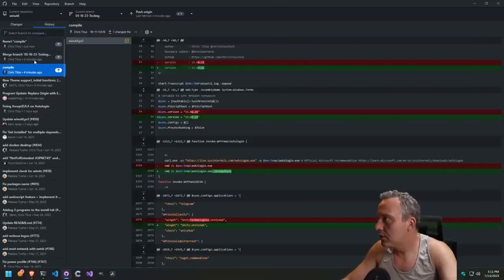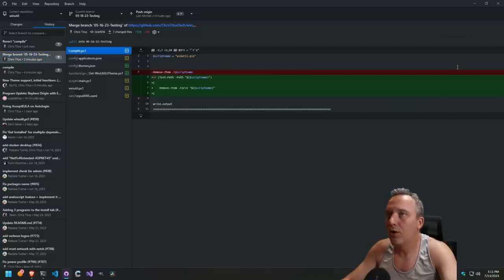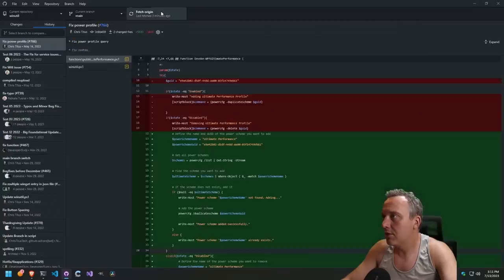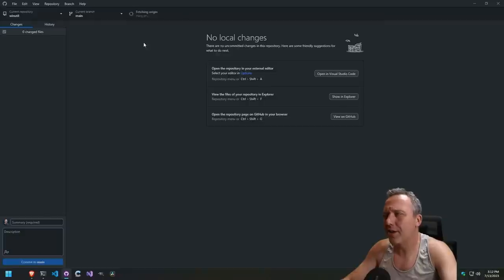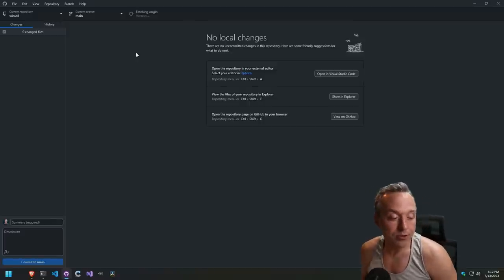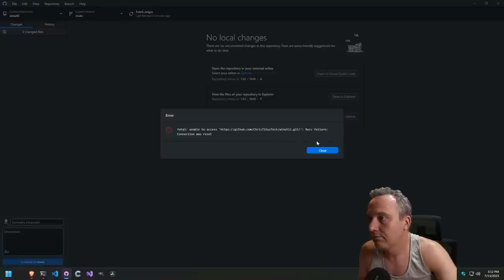Revert changes? Damn it. No. No! I don't want to do any of this. Let's just go to main branch. I don't know. I think I can overwrite my files and then go back to the test branch and it'll be fine. I don't know. See, I still might not know how to use GitHub properly.